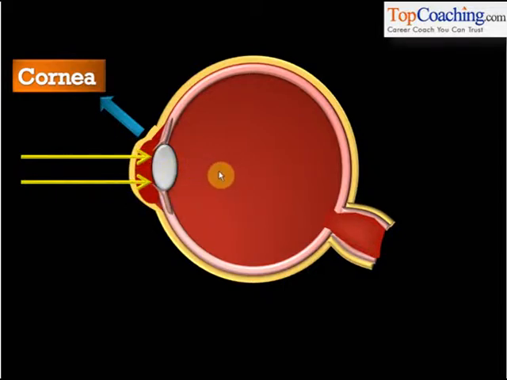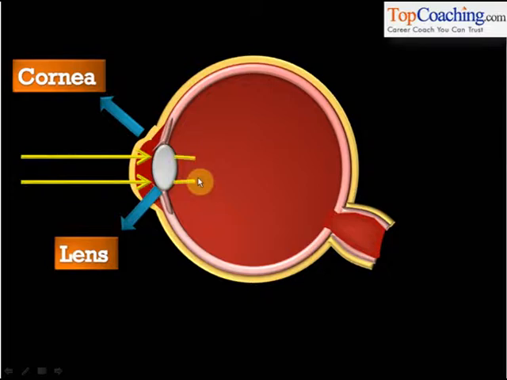Once the light passes through the cornea, it enters a lens-like mass, which is called the eye lens. This eye lens is very similar to the lenses that we studied in the previous chapter. It refracts light, just like other lenses. This lens, as you can see, is a convex lens, so it converges light. So if two parallel beams of light are falling on this convex lens, they get converged like this because of this convex lens. The cornea also helps in refracting light. So the cornea and the lens, both of them converge the rays that enter the eye.